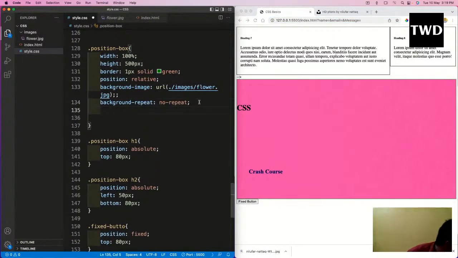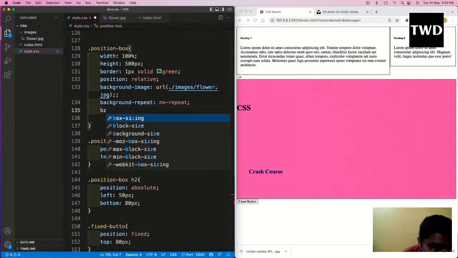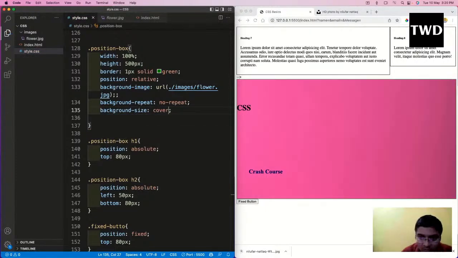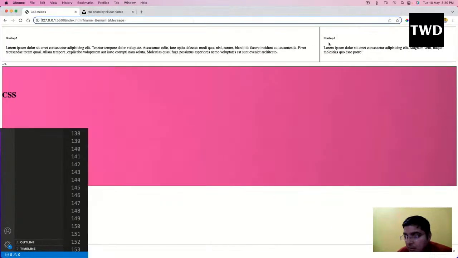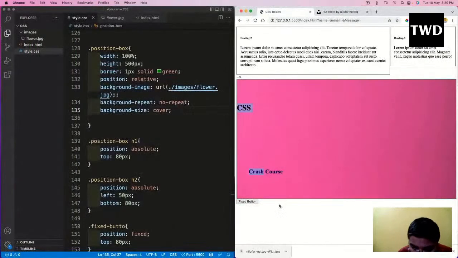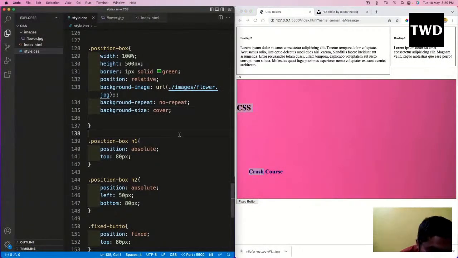So for this, we will have another property. We will have the background size as cover. So is it coming? Is it again not coming? We'll figure it out.